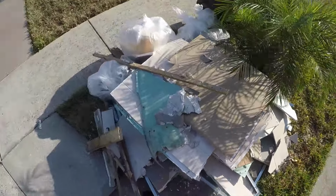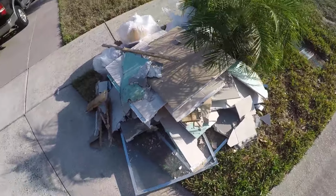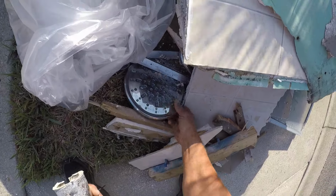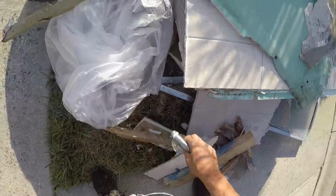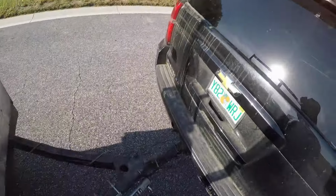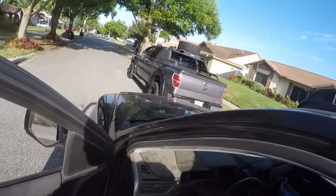Oh, come on. Oh, yeah, that's got breakage written all over it. There's not that much aluminum there. We will take the faucet though, because it's probably brass. I don't want to break those. It would not be cool. There's just too much stuff on top of that. Sorry guys, sometimes you have to check risk versus reward.